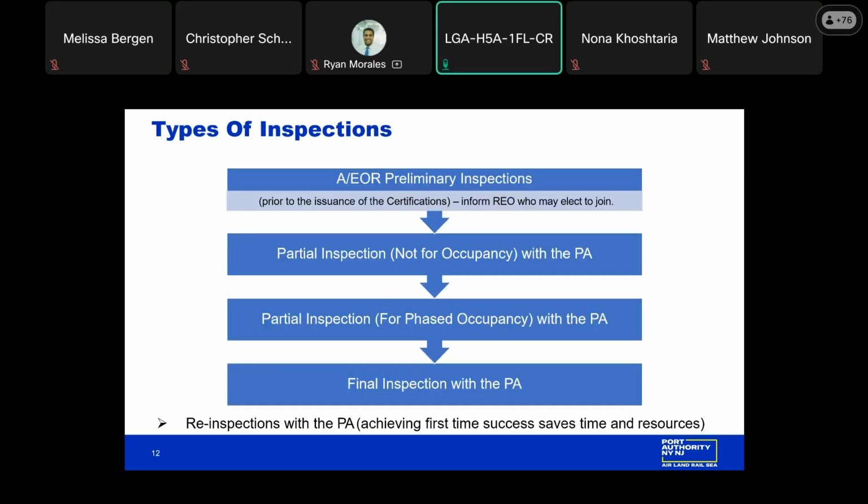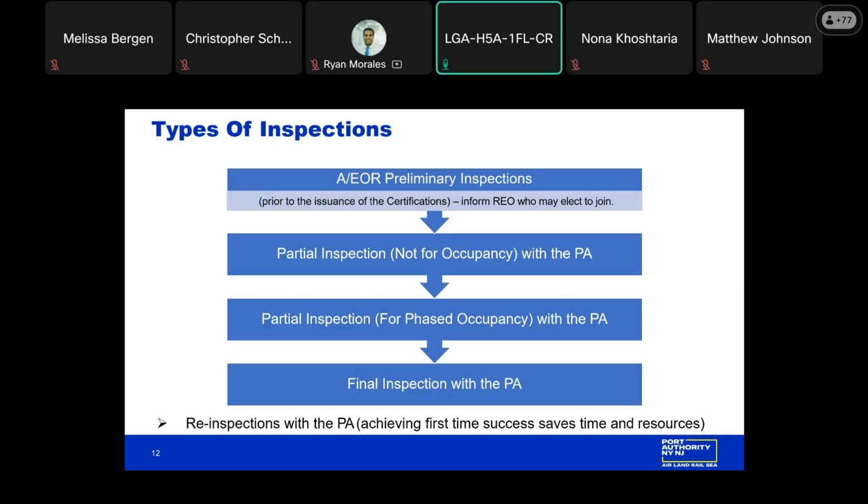This is the inspection process. So again, the engineer of record always performs a preliminary inspection on the special inspections checklist. That is the date that is populated where it says partial inspection. It is this date that the engineer of record independently goes out and performs their partial inspection. Once they complete the inspections, they repackage all the special inspections, reports, and tests, and they populate it and submit it with their partial inspection, whether it's not for occupancy or for occupancy, and again, at the final inspection.